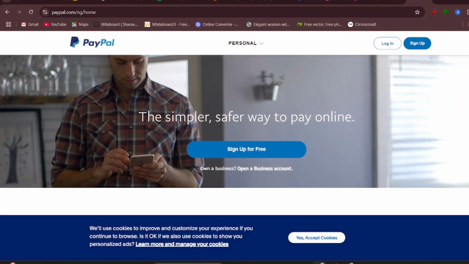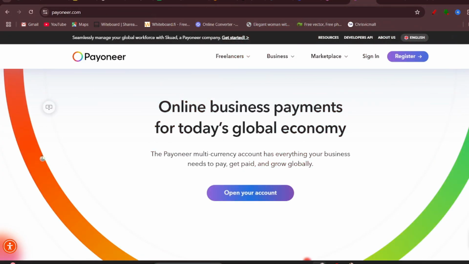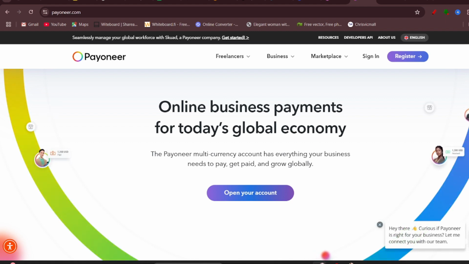First one I want to show you is PayPal. Obviously, PayPal does not work in some countries as per receiving funds, but you can spend. So if you're in countries like Nigeria, Ghana, some African countries, you cannot use PayPal to receive payment. But in top tier countries in America or elsewhere, you can use PayPal. As a matter of fact, I advise you take PayPal as one of the options. But if you're not in top tier countries, you can then use Payoneer. Payoneer does the same thing. You can receive payments if you have their service or their API connected to your website.